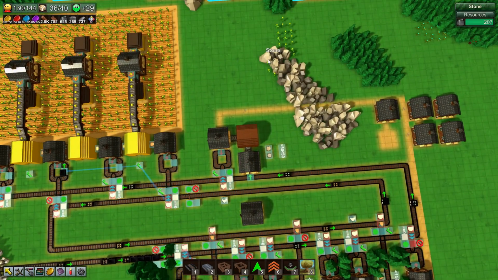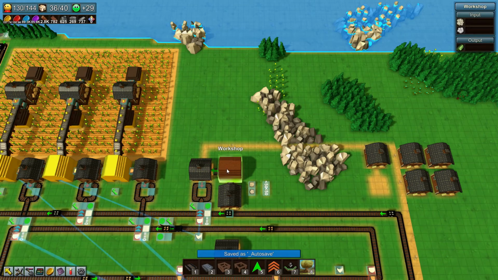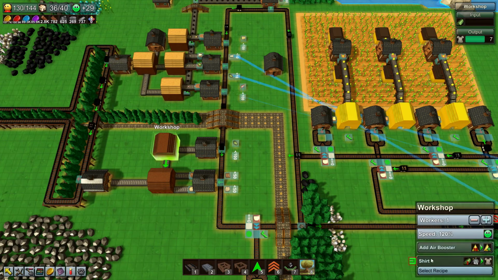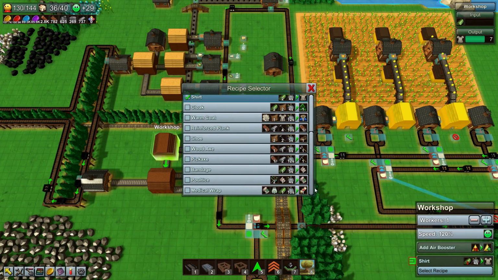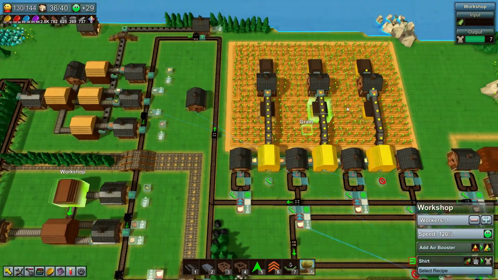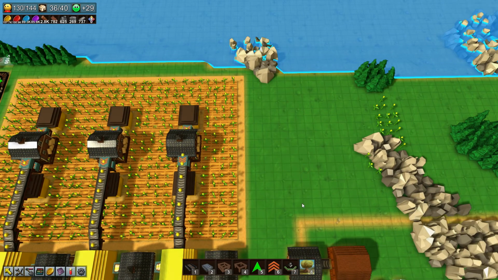I'm not sure yet, but yeah, we're going to have a farm or 2 in here doing cotton. And I'm just toying with the idea, do I want it to go directly into the workshop? I don't need cotton anywhere else. It's only ever used in that one recipe. So it doesn't need to go on the main line. So, okie dokie. Right. Let's clear a path, shall we?